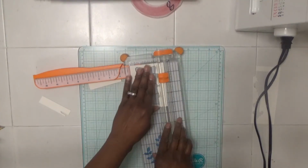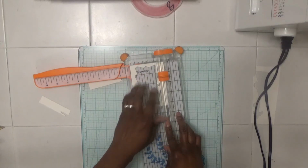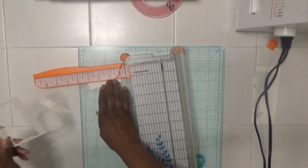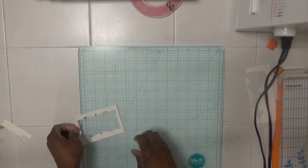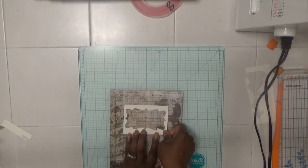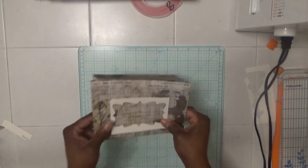Oh my goodness, but hopefully I don't mess it up. If I do, I can always add embellishments to cover it up. So if you ever mess up, that's the good thing, you can add stuff to cover up your mess. So this right here is a little thin, or kind of thin. I'm just going to trace around the area that this is going to be on.